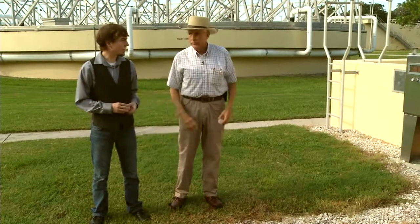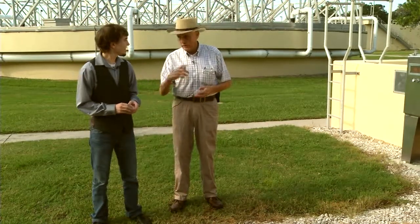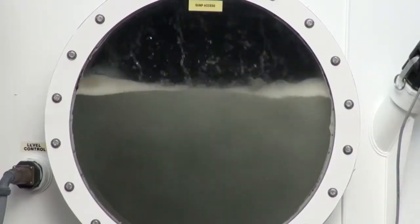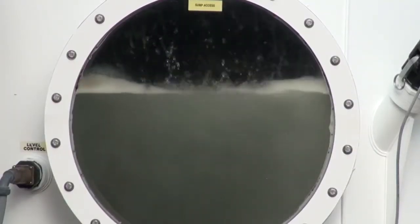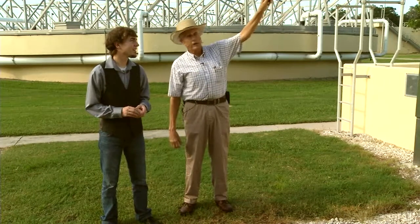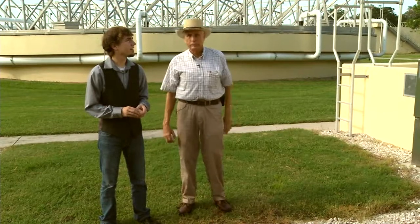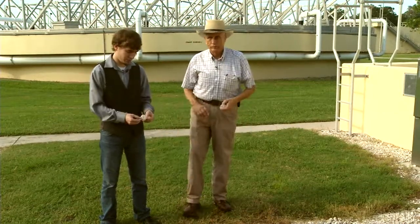All right, and so that's what's taking place over in this little washing machine? Yeah, that's the actual bleach solution. That's the mixed solution. It's called a stilling well, basically. But as you see the water coming down, you'll see the movement of the water coming down. That's the water that's being sprayed at the top of that tower. Packed tower is what they call it. Awesome. Well, this is very cool.